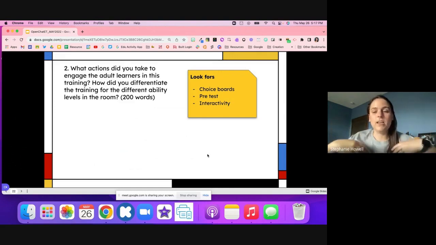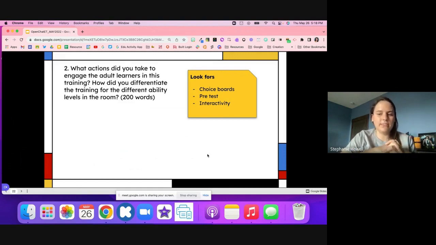Also, I like to give a pretest. What information do they already know? What information do they not know? Where's the audience kind of at? Based on that test, I'm able to decide what kind of choices I need to make on that choice board, or what type of activities I need to use, or when I give work time for them to explore, which group of people I need to really work with.